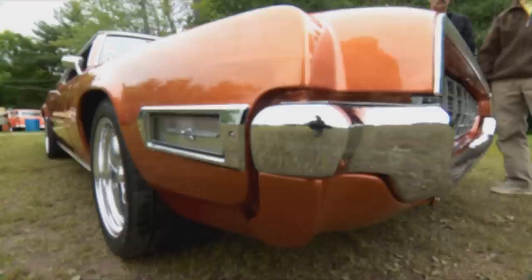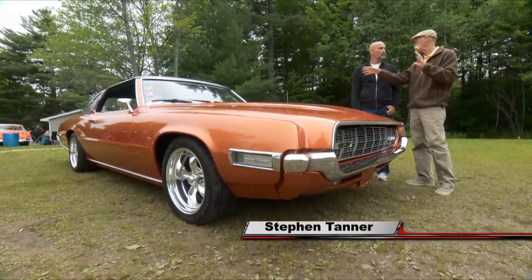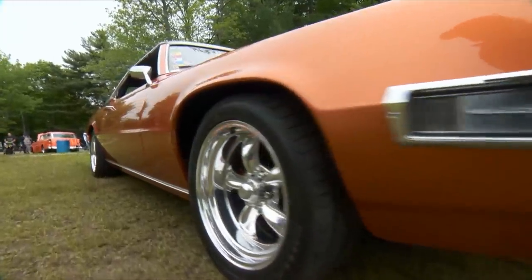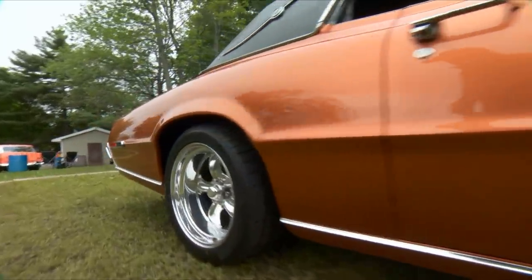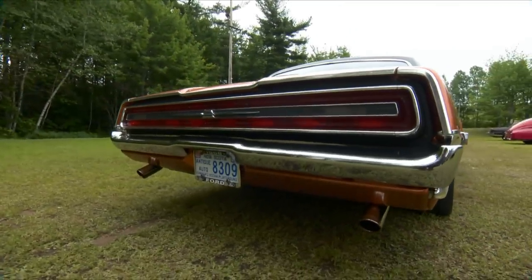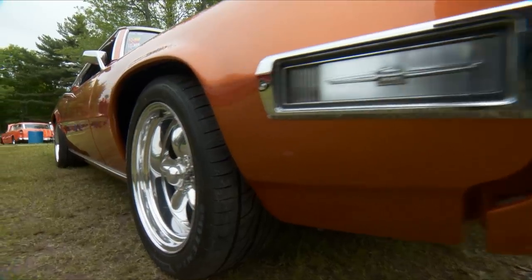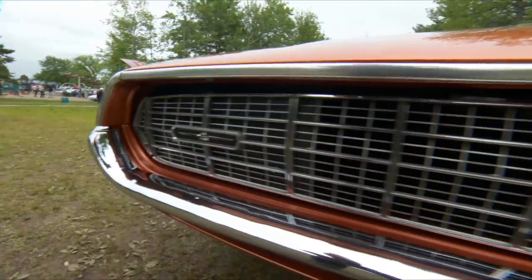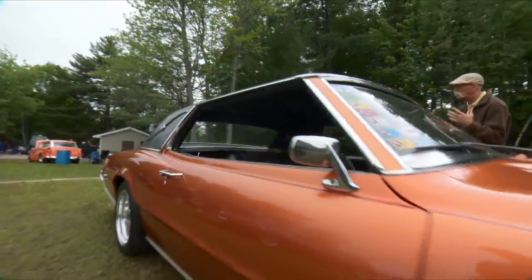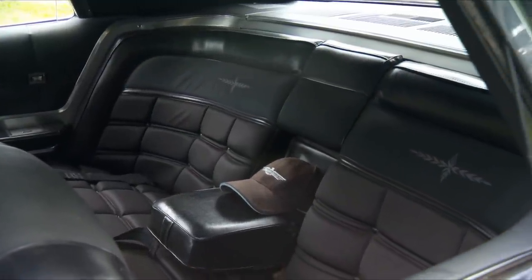Steve, I love this car. I've got a '67 suicide door four-door T-Bird, and you don't see these cars, so when I see one, I'm always drawn to it. This is a '68 — the second year for this car. Obviously you've redone it and it's not a stock color, but what is this? It's a tangerine orange with pearl and a hint of candy. And the hideaway headlights and that oval mouth — I love it. The four-door is cool because of the suicide door, but the thing you give up is that curved back seat, because the four-doors have it squared back.